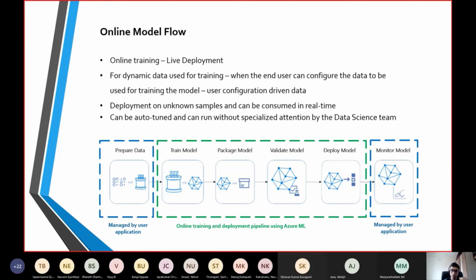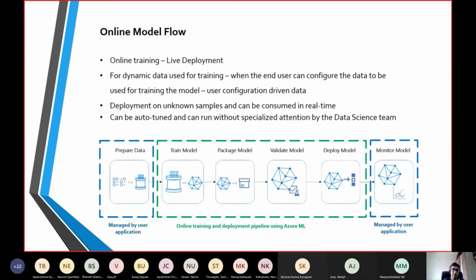This is very useful if the particular use case doesn't require continuous specialized attention from the data science team; this kind of auto-tuned, online model flow would be really helpful.